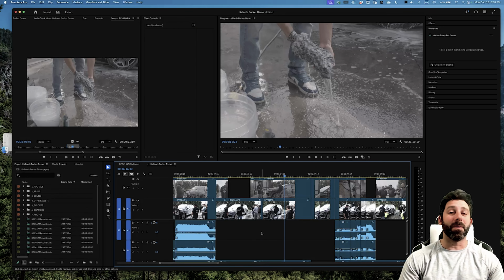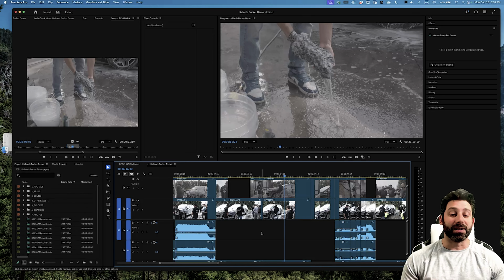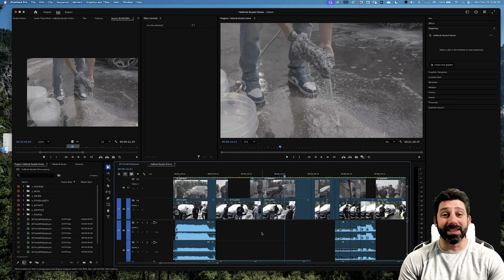So customize your keys. There's a video I have on the best keys that I like to use to customize my Premiere. You can find that in the link above. And basically X is what I have that set to match frame because I do use it often. That's it. It's that simple.